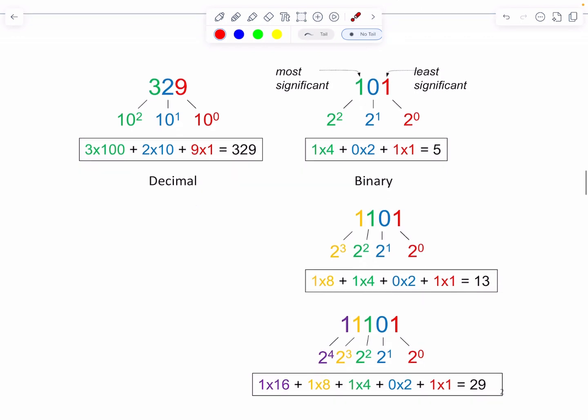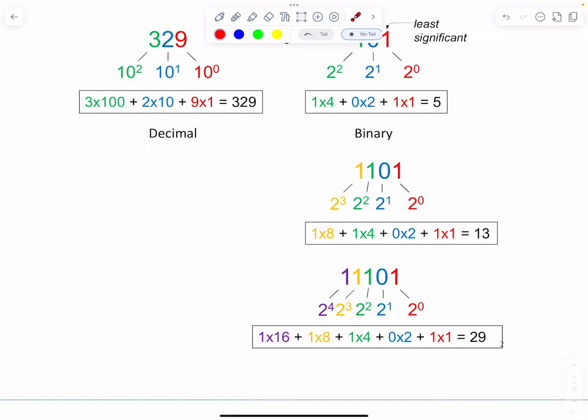Okay, similar to that, we have a few more examples here. So here I have the least significant bit as 2 power 0, then I have 0 of 2 power 1, and then I have 1 of 2 power 2, and then I have 1 of 2 power 3, right?